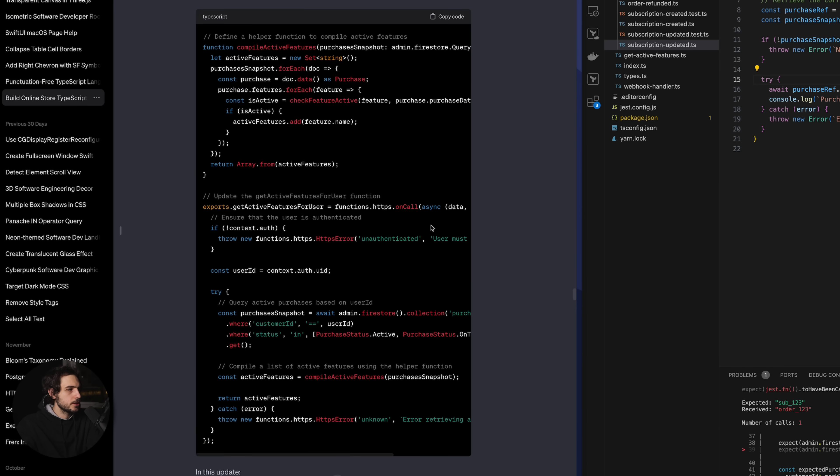Now that we had all the event handlers implemented, it was time to start working on the API endpoint that gives you a list of active features for a given user ID — and this is where I started to see ChatGPT get a little confused. The issue is related to pasting links into the chat. I pasted links for the Lemon Squeezy documentation, and they don't really have a concept of a user — everybody who purchases something is a customer — however they sometimes refer to customers as users in the documentation.